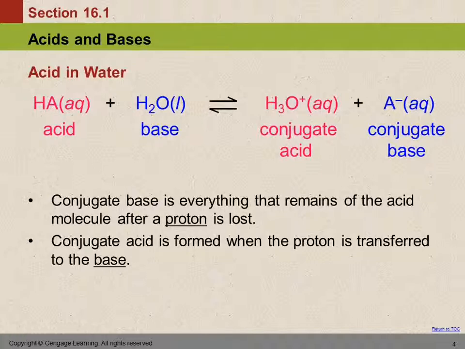So what was happening here is that we've got H+ moving from this molecule to that molecule. H2O, and if you add an H+, now you've got 3 hydrogens and a positive charge. This guy, if we take away an H+, we're left with A-. So this is the proton donor, or the hydrogen ion donor, and this is the acceptor.